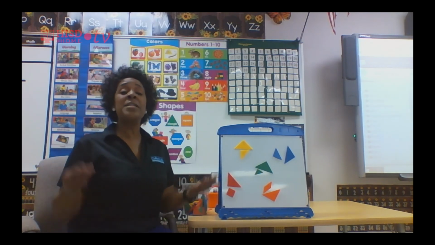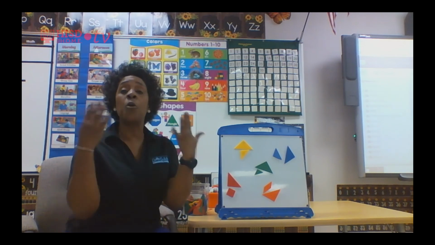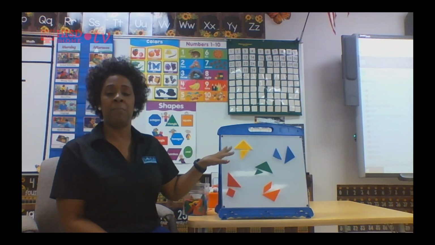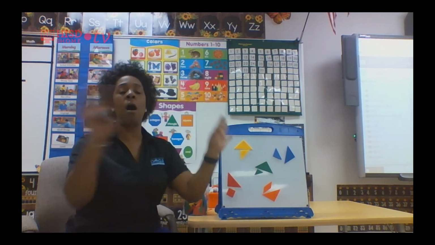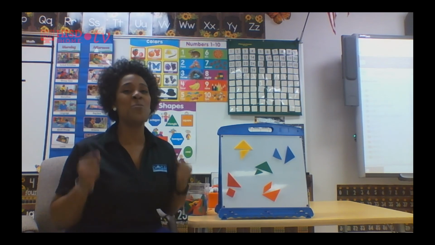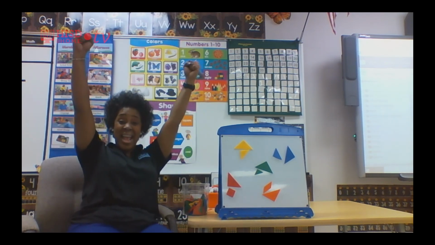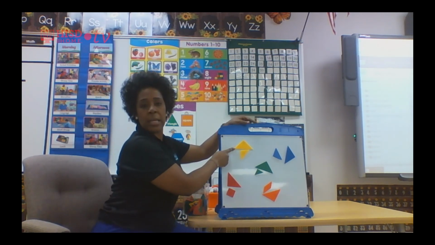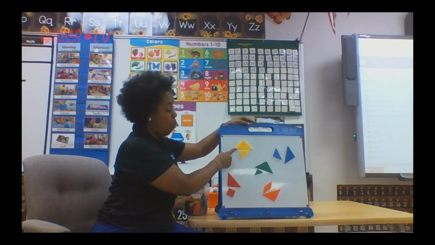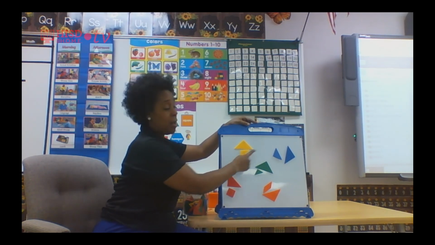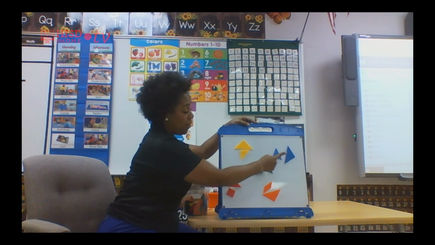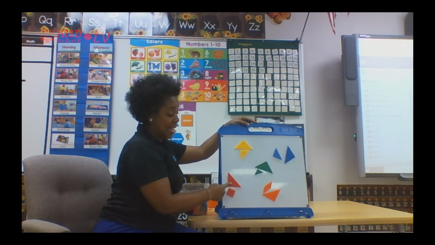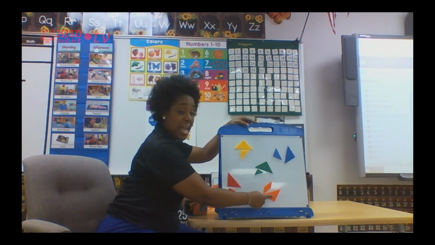Well, that's what we did. We did some sorting by shapes. We also made new shapes with our old shapes. So guess what we're going to do right now? We are going to count all of the shapes. No matter what we do, we always love counting. Are you ready? I'm ready. Let's go. We're going to start with the yellow. Ready? Let's go. 1, 2, 3, 4, 5, 6, 7, 8, 9, 10.